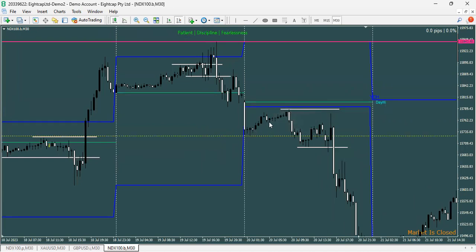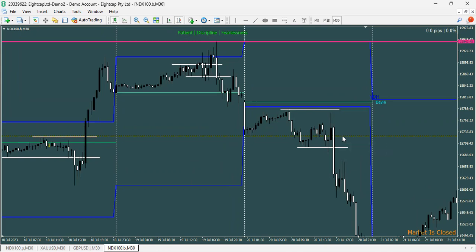So you can see Asian session, nothing in Asian session. London session opens up, gives you a nice little sell opportunity here. Then we come back, we accumulate, and as you can see now, we're at last week's high. So this here is another strong level of where I'll be looking to take trades from.